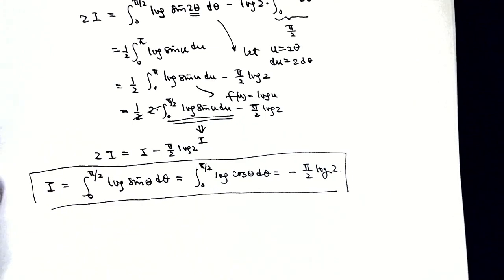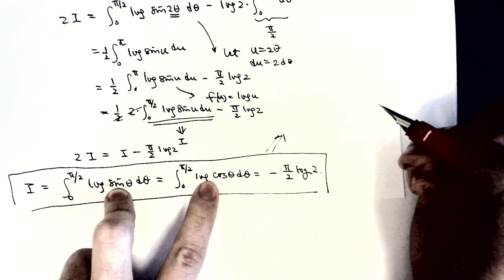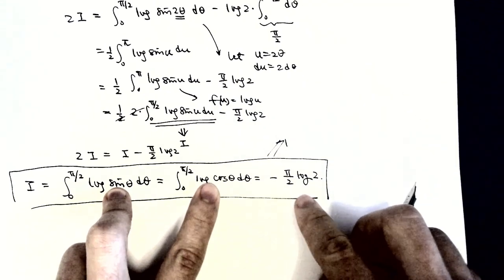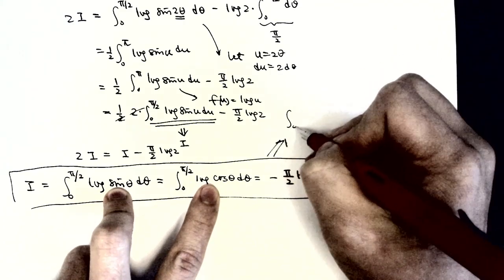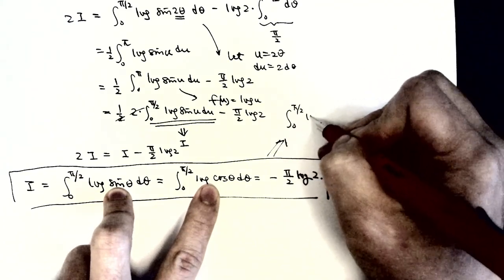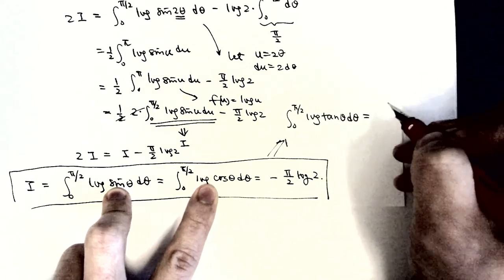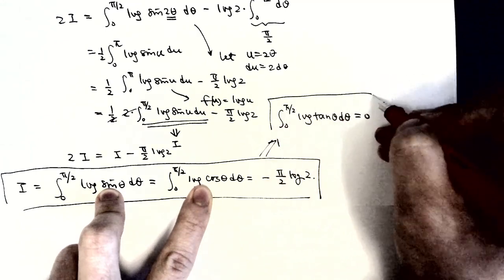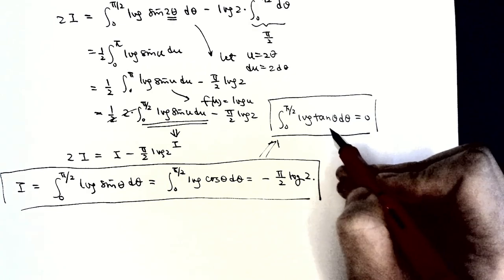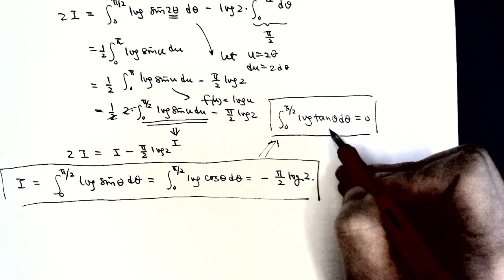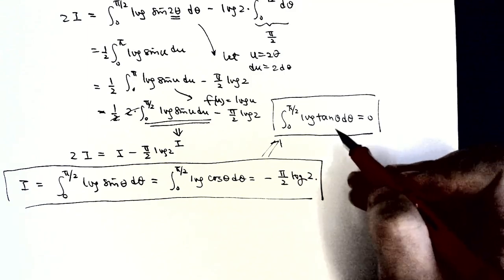Of course, there is one bonus integral here. If we subtract these two integrals, because they are the same, their difference will be 0. So what we have is the integral of log of tangent theta d theta is actually 0. This is a bonus. Of course, we can do another substitution here to convert into other representations, but it will be in the next video maybe.